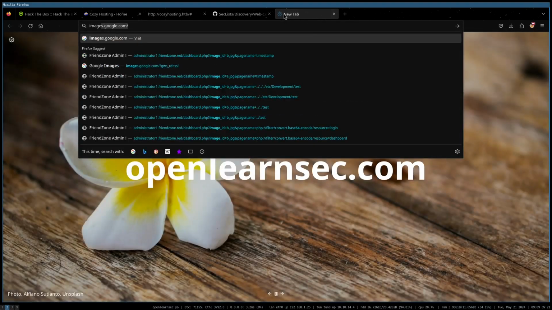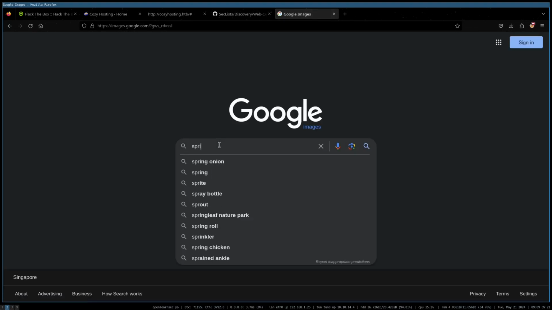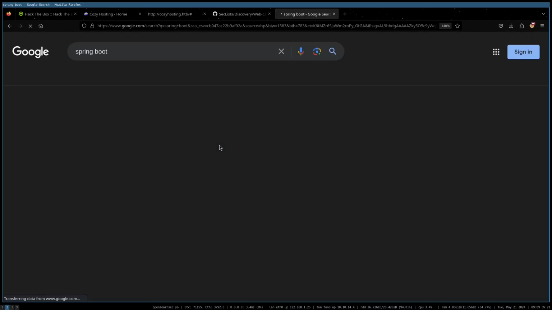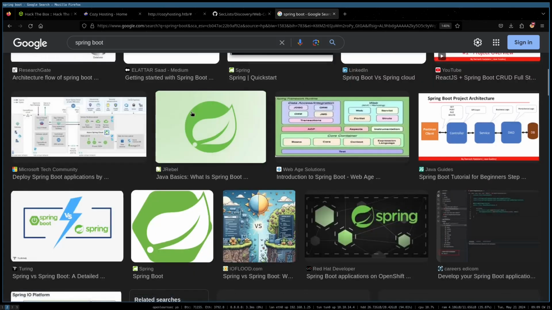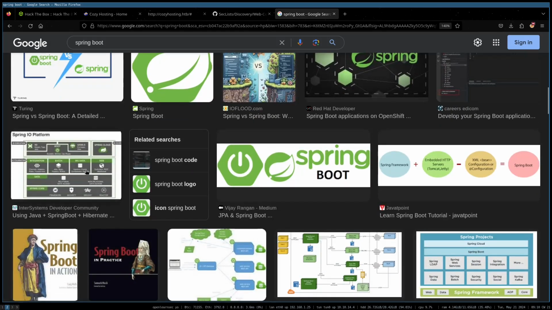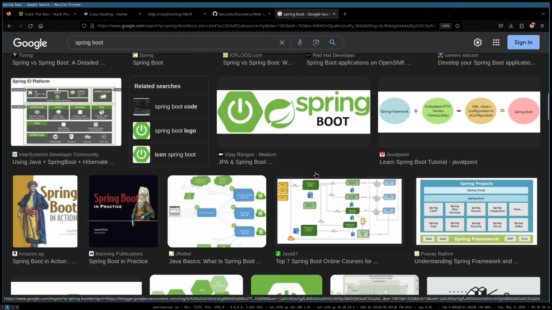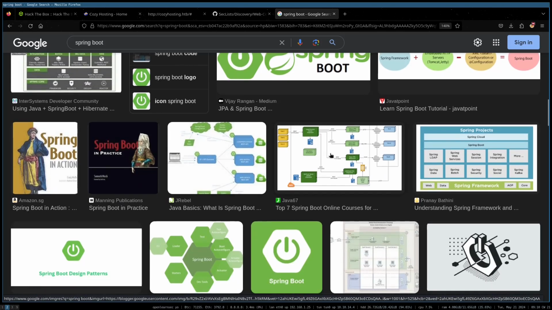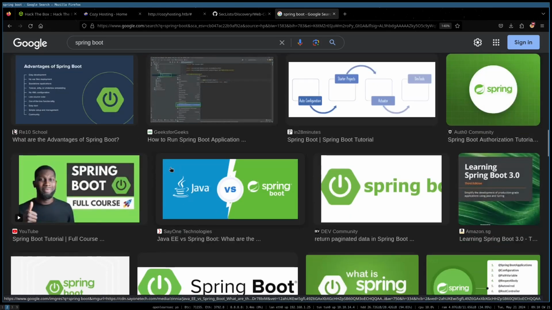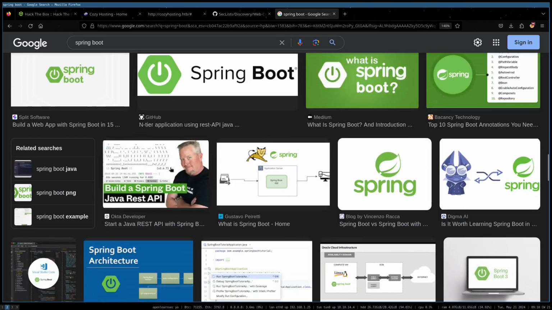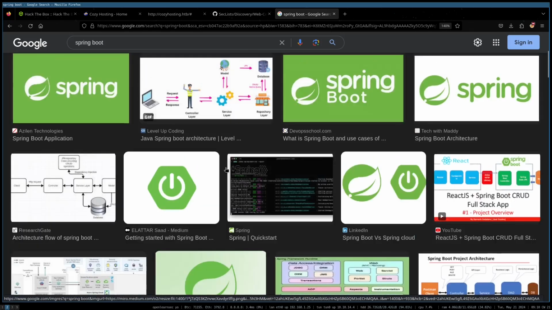And if you're not familiar with Spring Boot, let me see if I can find a diagram that explains it. Where's a good one? It's a server-side web application framework. Well, it doesn't even have to be web necessarily. Spring Boot is just for building services in Java.